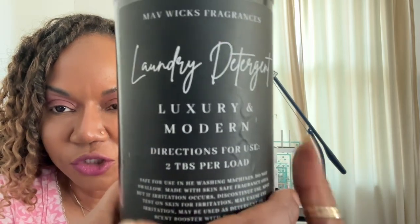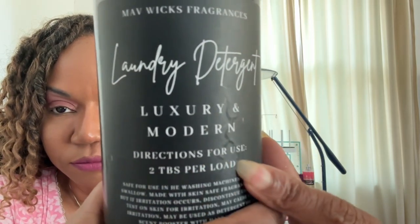You see what it says? 2 tablespoons down here per load. I always put in 2 to 3 times whatever the recommended amount. I just don't trust folks, you know. It's like everybody seasons their food differently. Some races, their palates are very sensitive. Well, my palate is not.